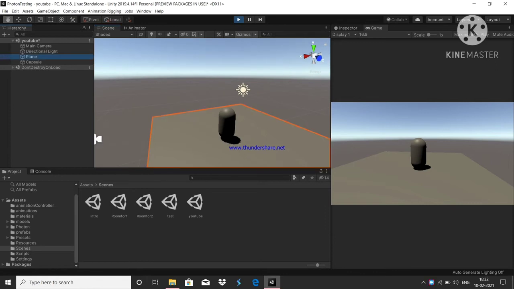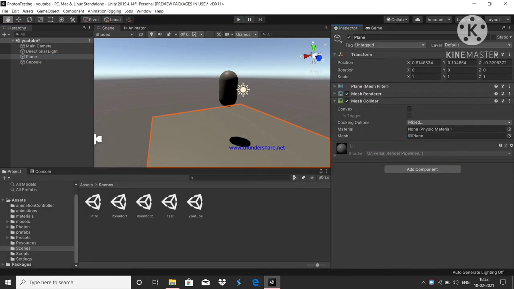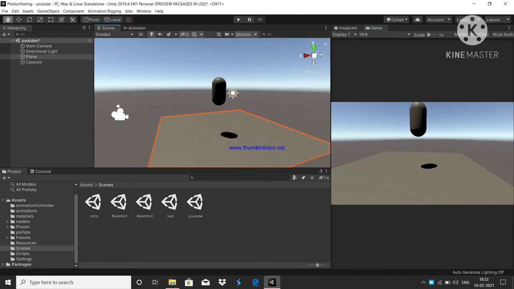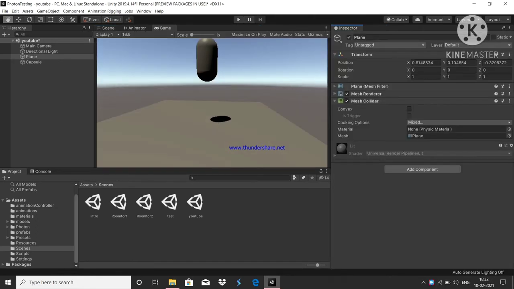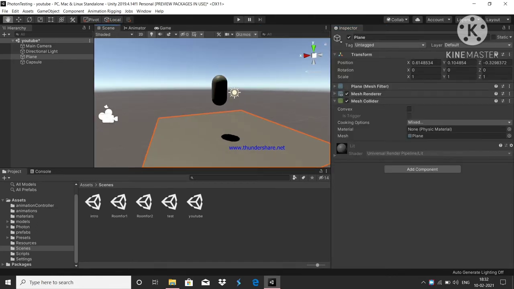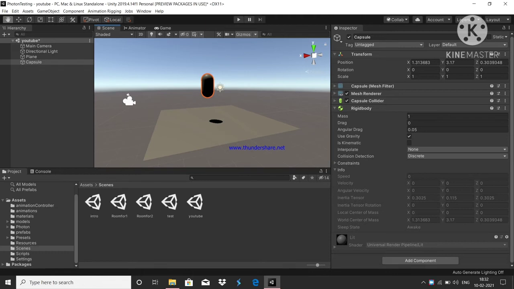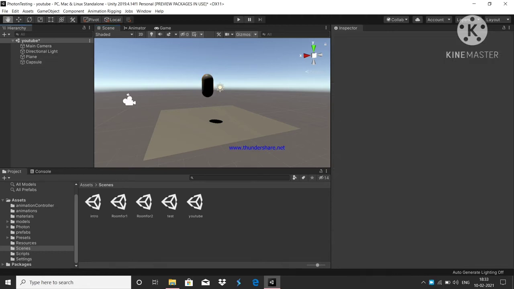So let us go to the plane initially, and we can also see that the plane has a mesh collider turned on, which is having a mesh plane. We will go into the mesh collider afterwards, but our main focus will be on the rigid body right now. Okay, so let us keep it right here. So now we have our capsule here, and let us go to our capsule and explore some of the further options of the rigid body. One reason is that a rigid body will help us simulate physics on any game object that we define, whatever game object it might be.